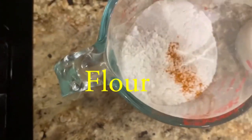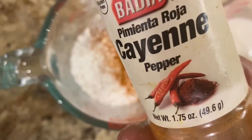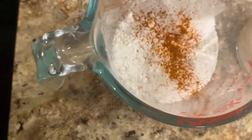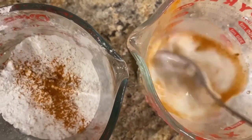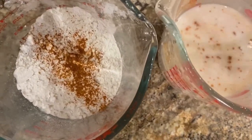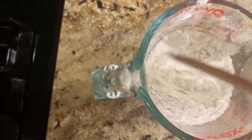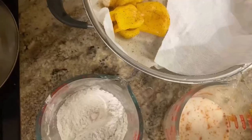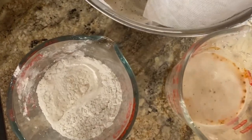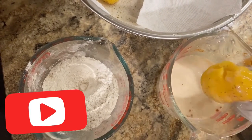So here I have the flour. I'm adding some cayenne pepper to that. And I'll be adding some cayenne pepper also to the almond milk. If you choose to do this recipe, you can use whatever flour you choose, whatever milk you choose, whatever oil you choose. I'm using olive oil, almond flour, and almond milk. Also, you can add cinnamon to this recipe and minus the salt-free seasoning if you just want to have this sweet taste. Because, you know, the jackfruit is already sweet.